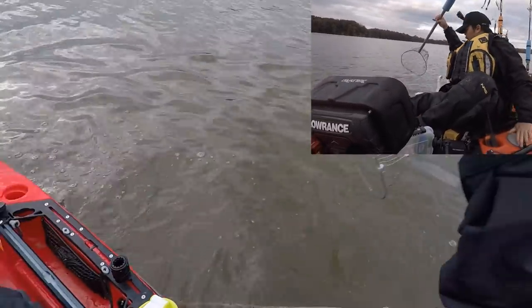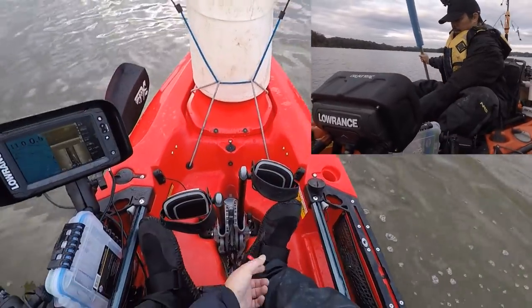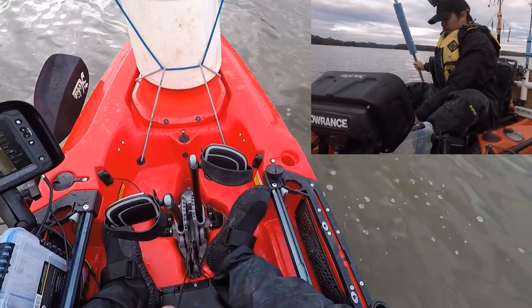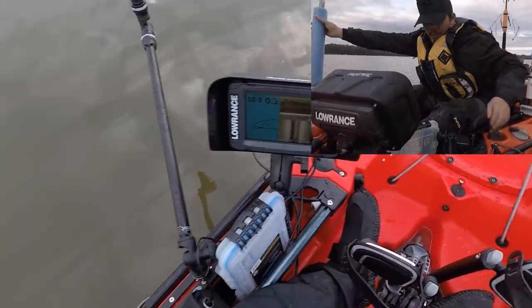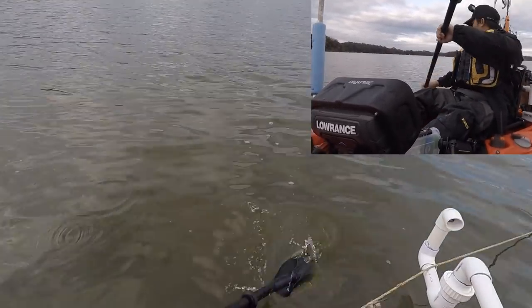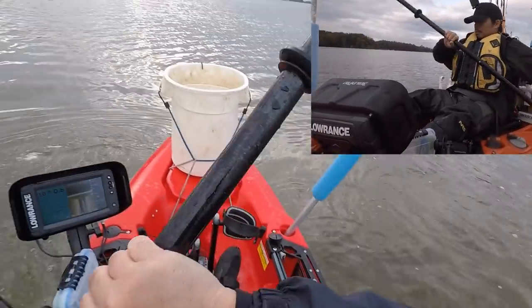Big crab. One thing to note here when I scooped that crab is that it really turned my kayak, and I tried to use my reverse to quickly adjust, but I ended up pulling out my paddle so I could adjust quickly and continue to run my line. I never had this problem on my old Outback, so this might be one of the things I have to adjust to with the new 2019 Outback.